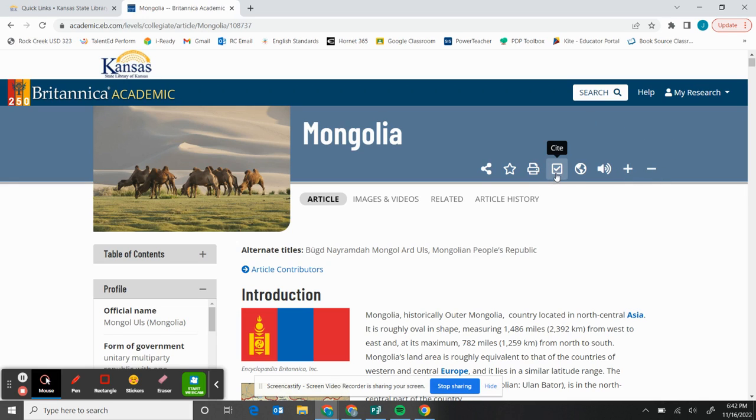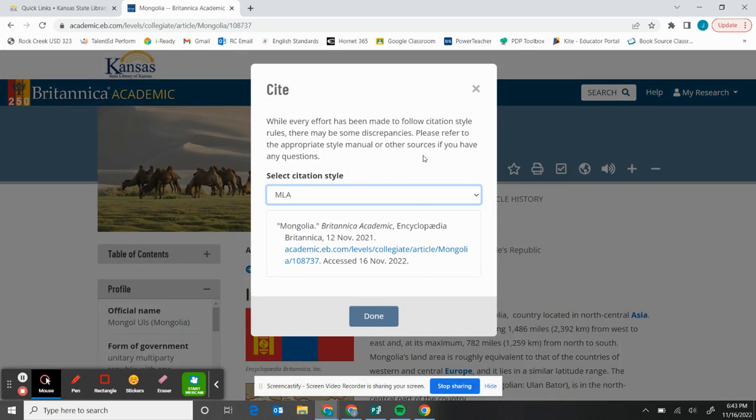And then finally, my favorite button right here, and yours as well, this is a cite button. This is a nice thing for us as we are learning and working on citations. If I plan to use this article in my writing, I need to make sure that I cite it. And if we click on our cite tool, it has some options for us. Britannica will actually create a citation for the article it gives you.